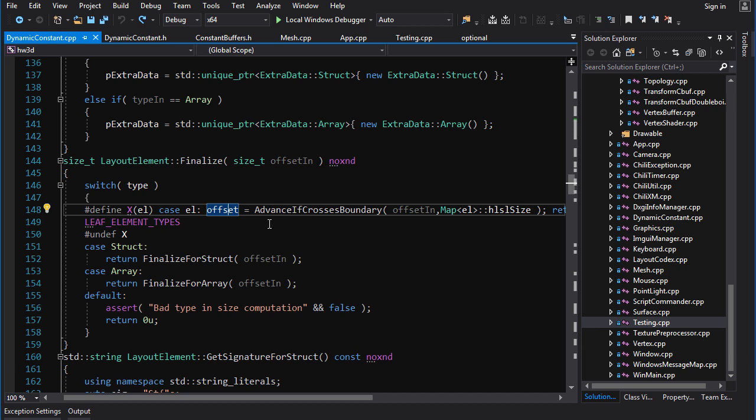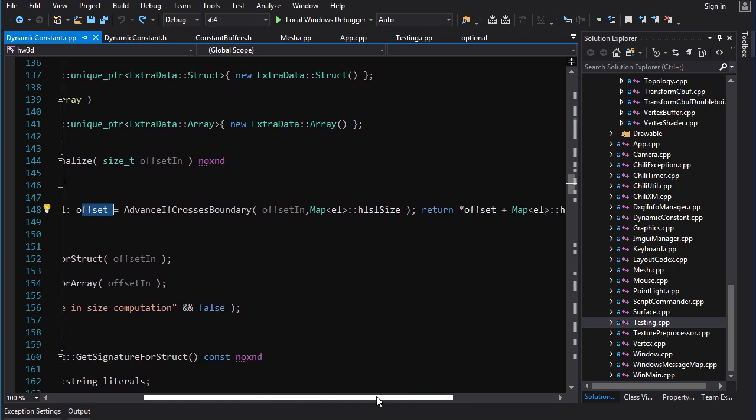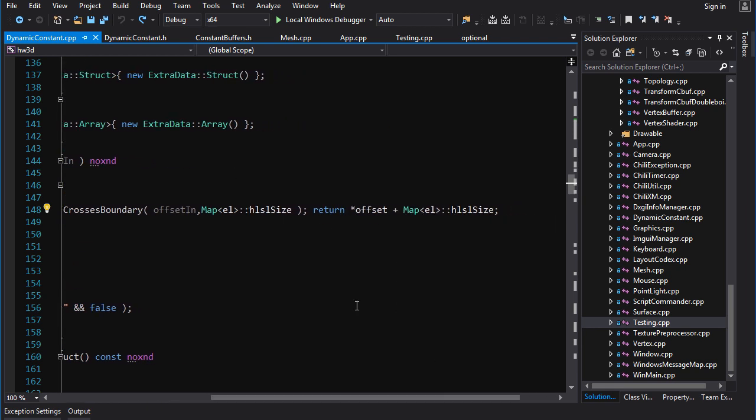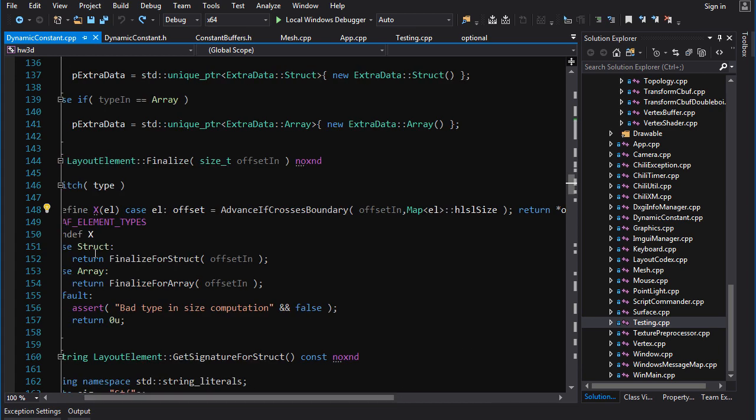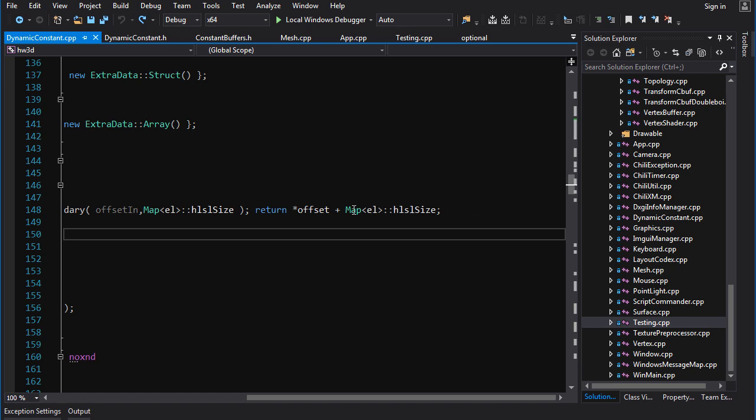So we've got to push it up and add some padding before it. This adds padding before if necessary, sets up the offset for the current thing, and we return the offset at the end of the current element. That's just offset plus HLSL size of the current element. Again, XMacro does that for all the different types, making good use of our map.